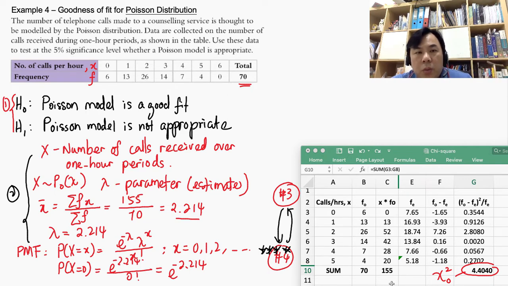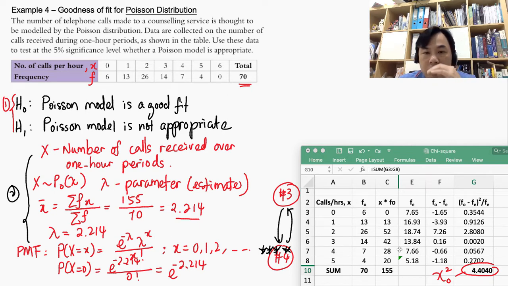Right, now let me repeat one more time. We go through step one as usual to set our objective. Then step number two, to tabulate any missing information before we can calculate the chi-square value. Step three is to calculate the chi-square value. At the same time, you should also observe whether any individual expected frequency is less than 5. If there is, you must join the data together to produce expected frequencies more than 5. Therefore, there will be a change in the final observed chi-square value. So check one more time if there's anything less than 5. Okay, none. Then we can accept this as our final observed chi-square. Right? Now I hope that is clear.